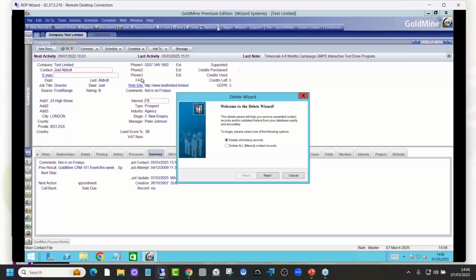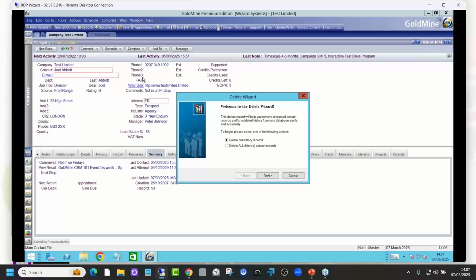So as the name suggests, this is the ability to, rather than just deleting records one by one, which of course you could do, if you think the issue just relates to a few records, you come across that record, you could delete it. But this is where, using this delete wizard, you could delete all history records.